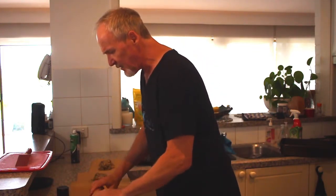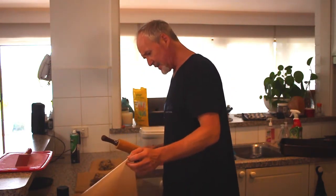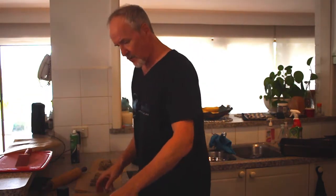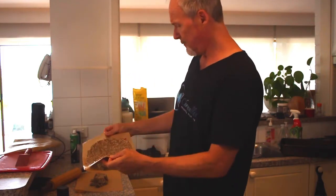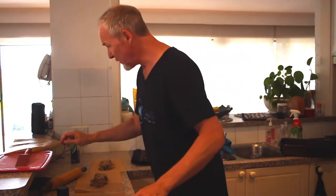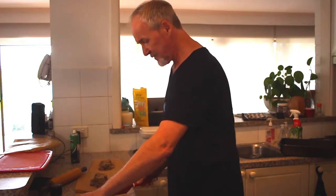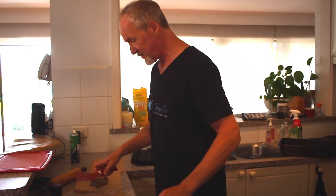If you get it too thin, it tends to be too brittle as a cracker, as a biscuit. So if we have a look down there, I'm not sure how well you can see it, but it's reasonably thin in there, but not too thin. If you're a bit obsessive compulsive about it, you might want to shape them into squarish rectangular biscuit shapes, just shape it around.